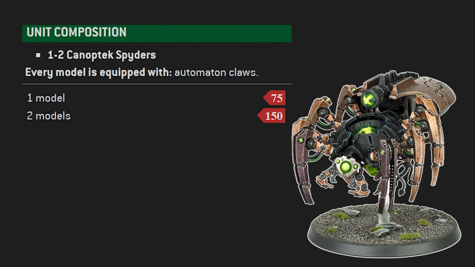That doesn't look too bad. Unit-wise, you can have one on their own or you can have two, that's it. They're 75 points each or 150 for two. So again, a little bit pricey, but once you get to that, that's when it kind of falls down.